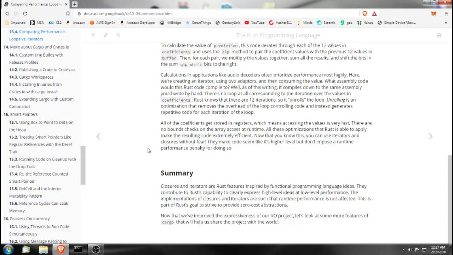This is part of Rust's goal to strive to provide zero-cost abstractions. Now that we've improved the expressiveness of our I/O project, let's look at some more features of Cargo that will help us share the project with the world. That concludes Chapter 13. Next up is Chapter 14.